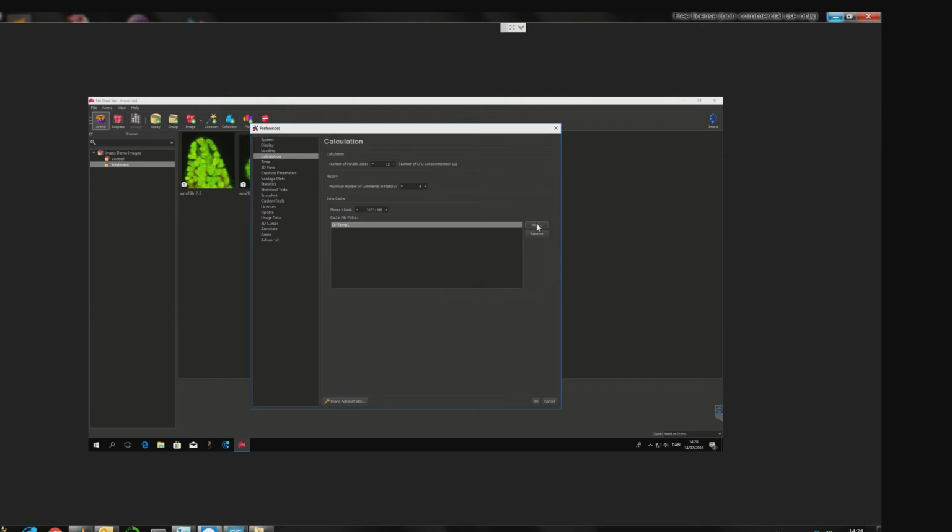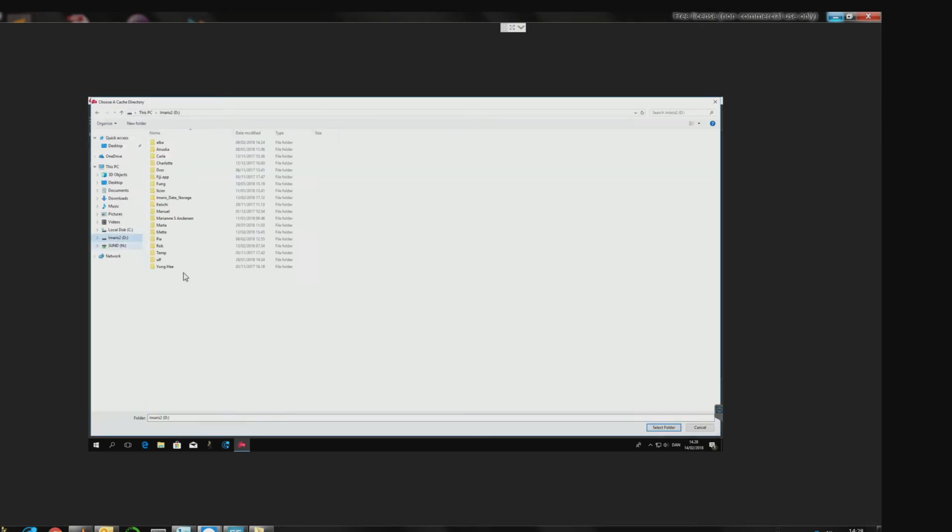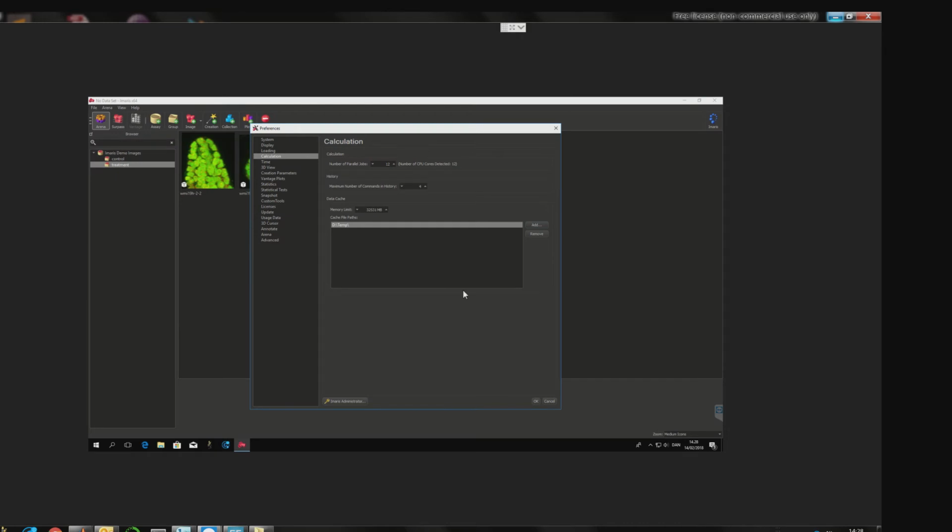How to change it? Just go to Add, go to D drive, and go to the temp folder. The folder has already been created in the D drive, so you just have to give the path to this folder. What it does is that if your data set is beyond 32 gigabytes, it will take some cache memory from the D drive. If this has been set to the C drive, of course the system will take space from the C drive, and this is dangerous, so one should avoid it. So it's set to the D drive now.